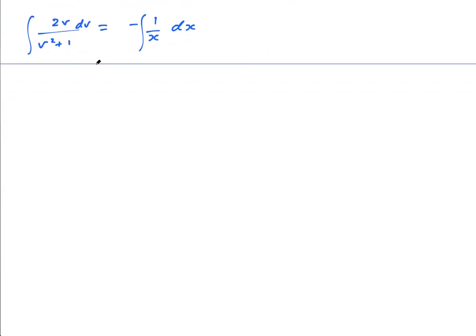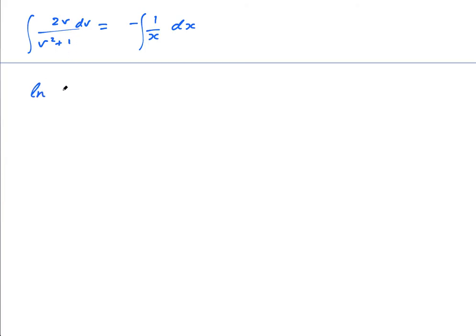Okay, so there's lots of different parts of this equation, and this integration that I'm going to do is tricky, including this first bit. The derivative of this is actually ln of v squared plus 1. The reason for that is if I differentiate ln of v squared plus 1, I get 1 over v squared plus 1 times 2v, which is this. I did that pretty quickly because I've seen this integral many times.